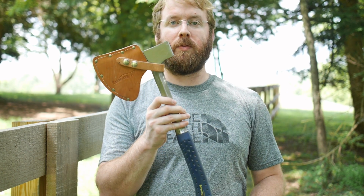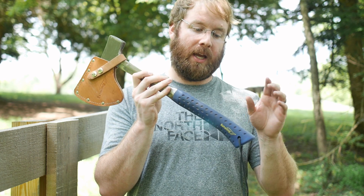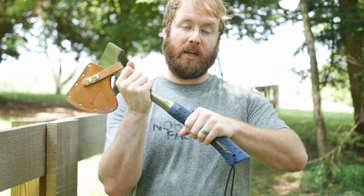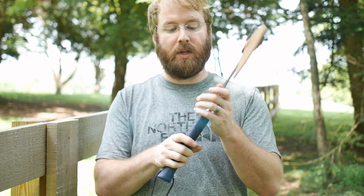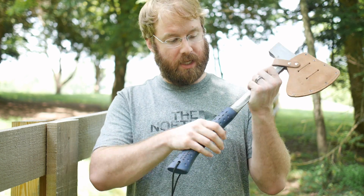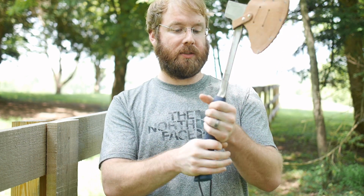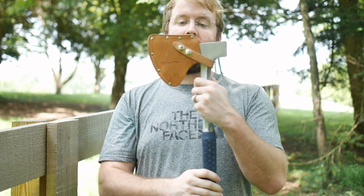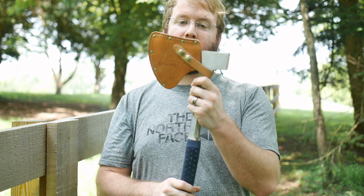This is the E44A, and it has a nylon vinyl shock absorption handle, which actually does seem to work pretty well. It fits in the hand really nicely. It's got a nice grip. You could use one or two hands. There's enough handle there for that. Comes with a leather sheath. It's actually a pretty nice leather sheath.